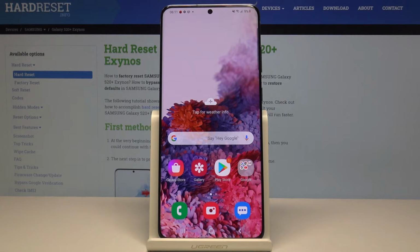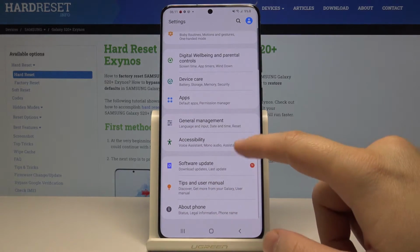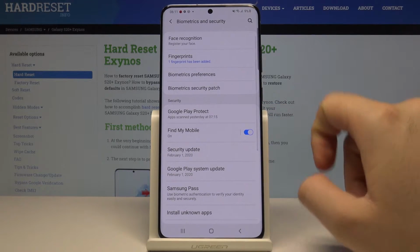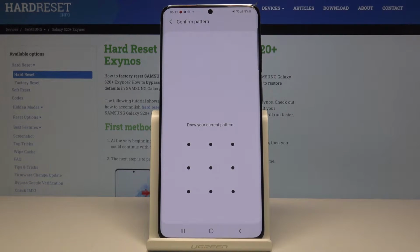Hello, if you wonder how to use face recognition on the Samsung Galaxy S20 Plus, first you have to go to the settings. And now we have to go to the biometrics and security. So as you can see, there's our option, face recognition, so click on it.